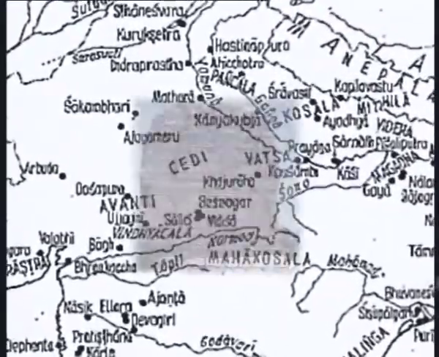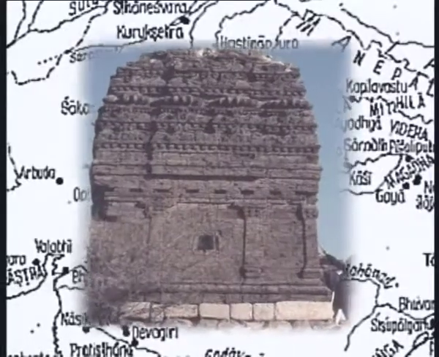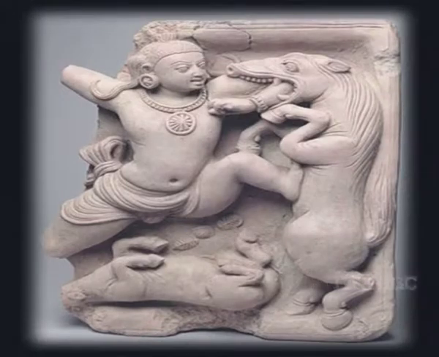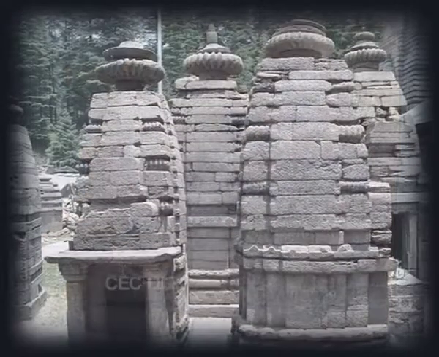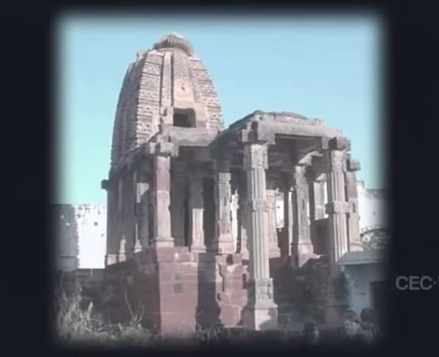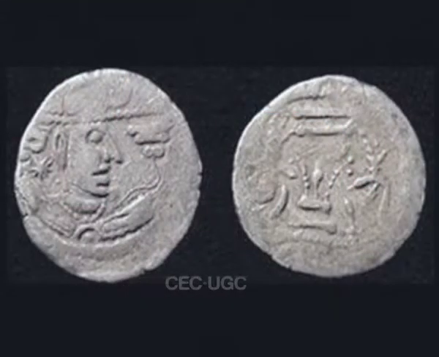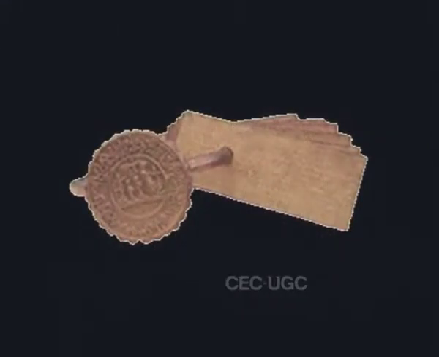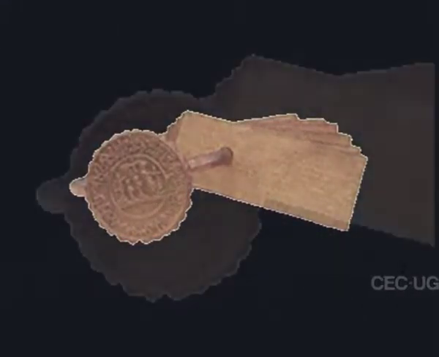The period between the ancient and the medieval is commonly known as the early medieval period in Indian history. It ranges between 650 CE and 1200 CE. This phase brought in regional features in socio-economic, political, and cultural life across India. Among the epigraphic documents, copperplate charters form the bulk of the relevant sources for this period.